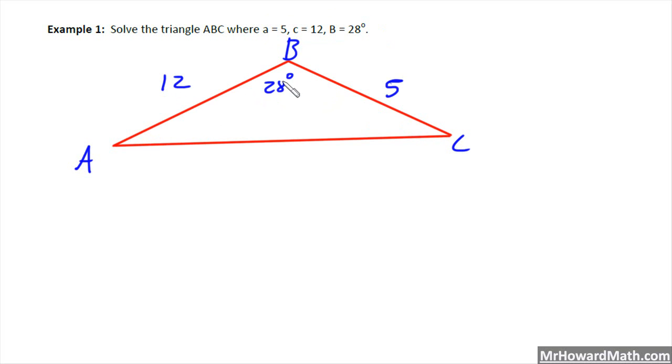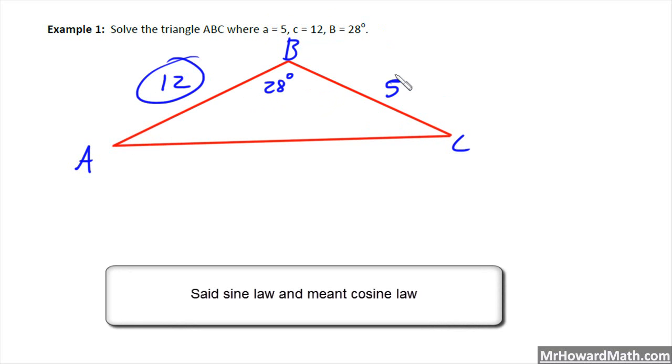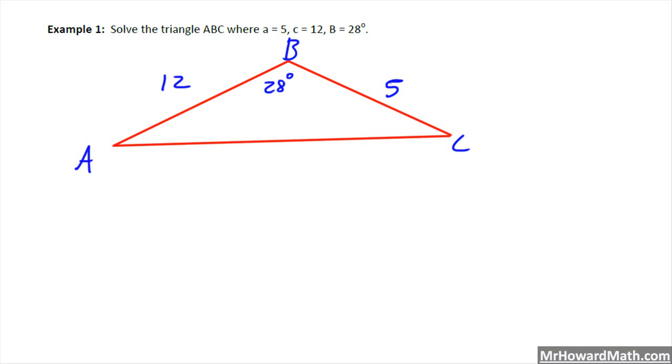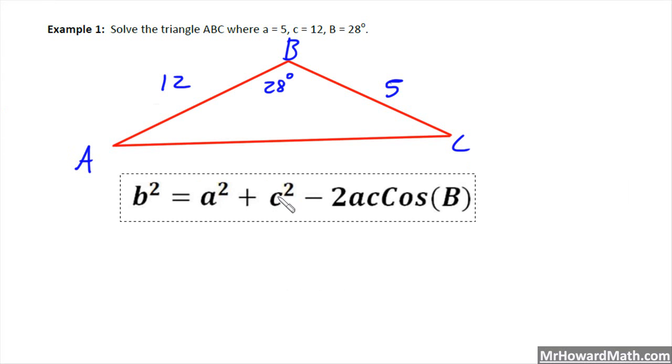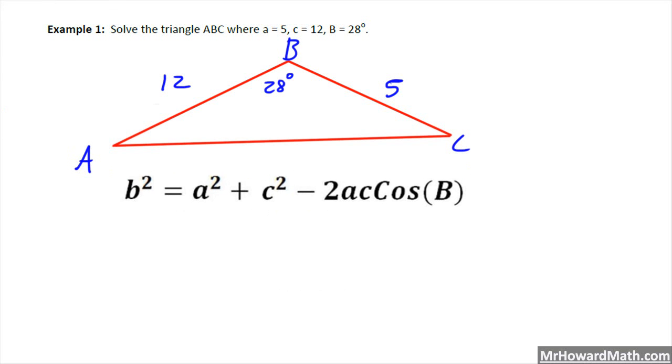So we have an application of the cosine law here because we're given two sides and their included angle. In other words, the angle between them. So this is appropriate to use the cosine law. So I'm going to paste in the form of the cosine law that we're using here. And we're going to be finding side b because we have the information to find side b. We have side a, we have side c, and we have angle B.